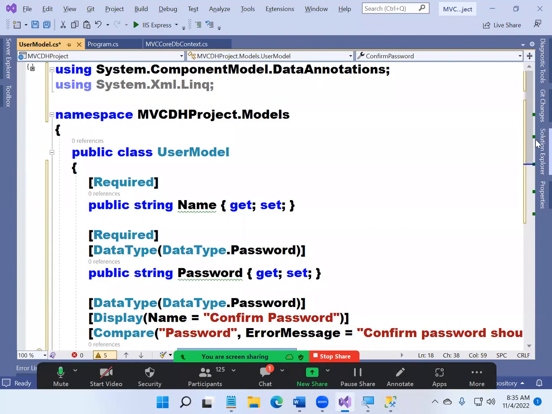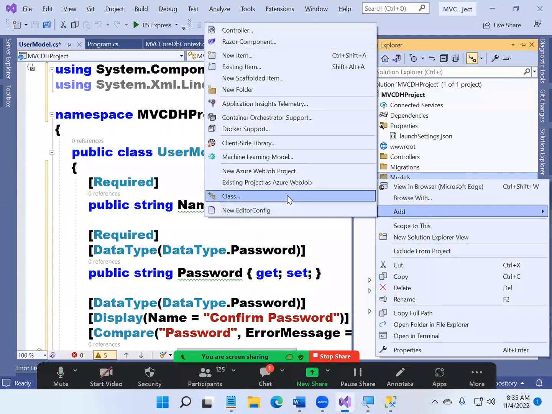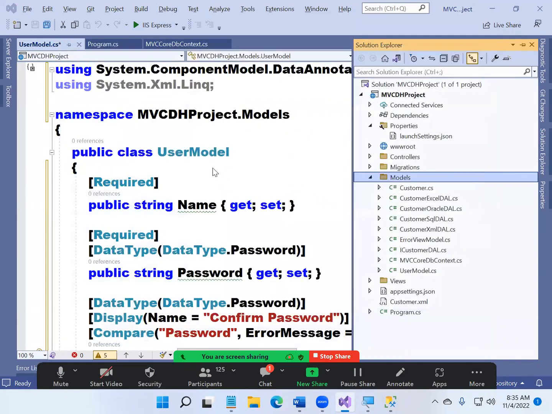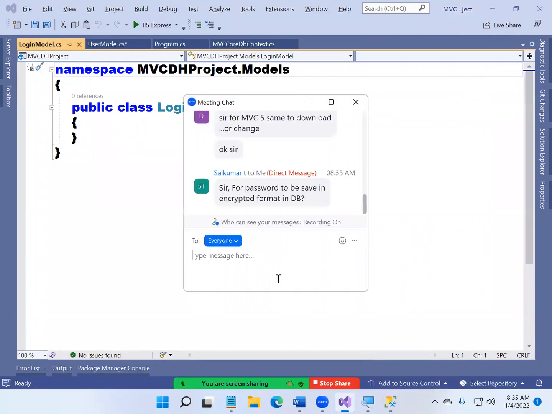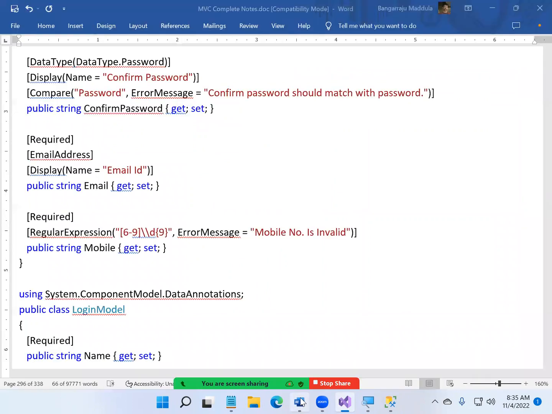Second one, login model. Login model is the one we created.